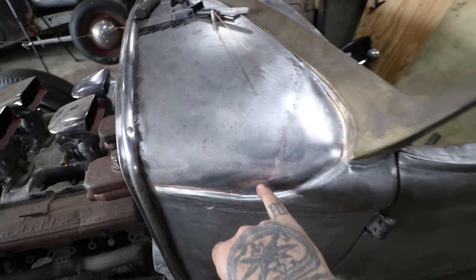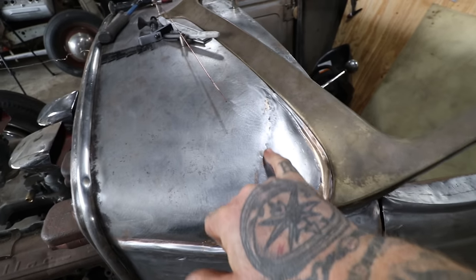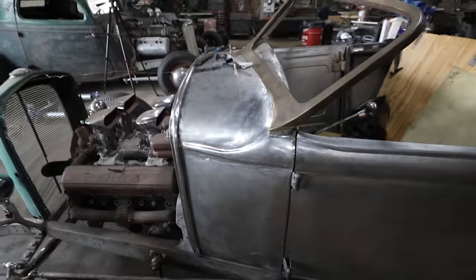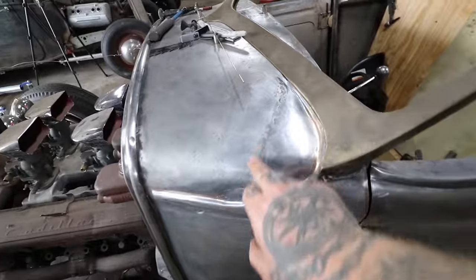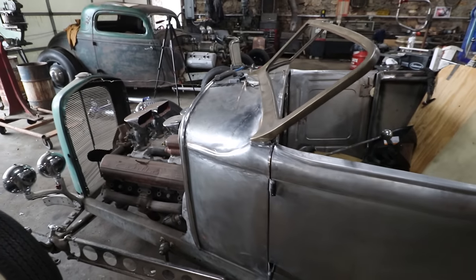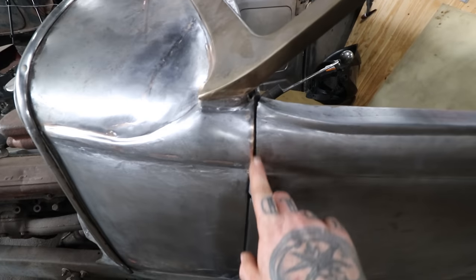You can see there's some pits that were in my welds there. I put a couple little spots in there. Again, still a little wavy, but trying to fill in some of the big pits and little spots that were next to my weld, and I can't really get in there with a hammer and dolly them, unfortunately. So I worked on that in here.